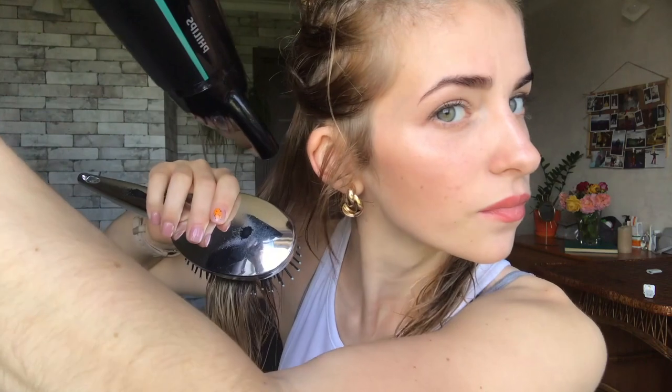Okay, less words, more dryer! For this type of styling I will use my regular comb — I said it like I have three thousand different types of them. Generally I have this comb for all occasions. Everything will be on camera so you can check whether I have two left hands or not. We put the comb on top and pull it out, then we remove it and put it on the ends and pull it out. We don't touch the middle part — we'll come back to the middle later.